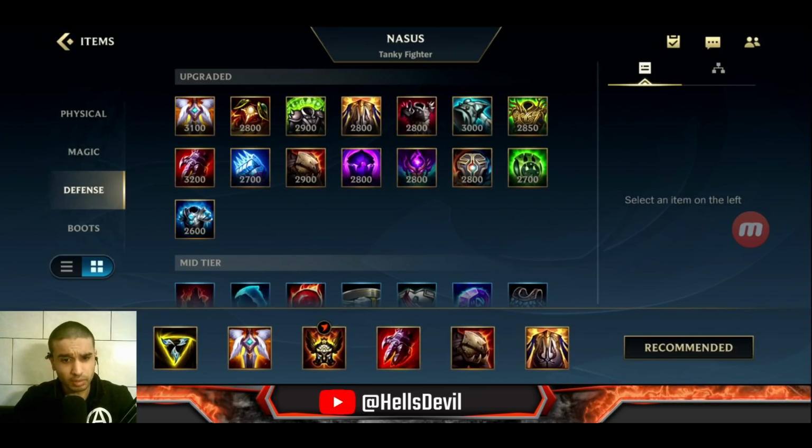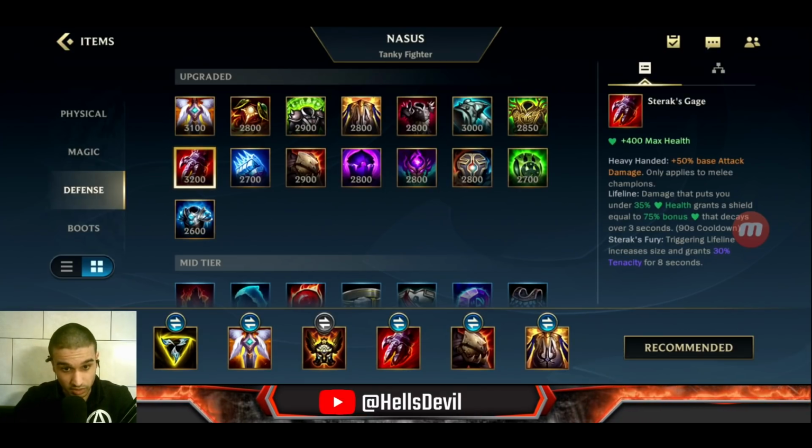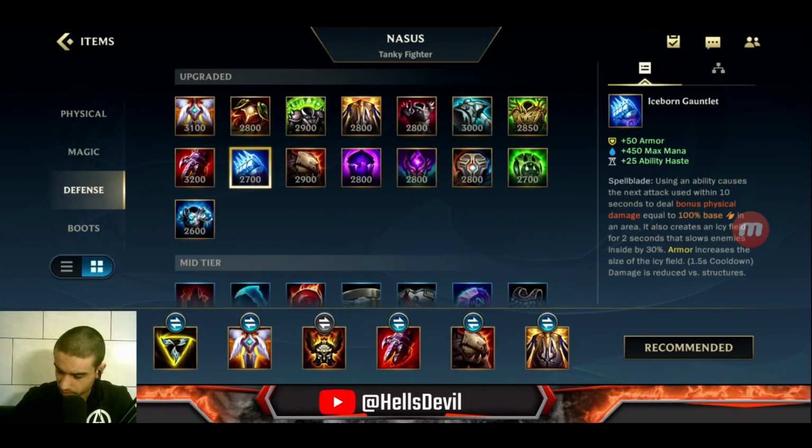Okay, if the enemy is just like a normal enemy, or if they have a lot of stuns and things like that, get Steraks Gage. Steraks Gage is a really, really nice item on Nasus. It's going to make you more tanky and it's going to give you that tenacity and bonus base damage, okay? Let me tell you another good item, Iceborn Gauntlet.